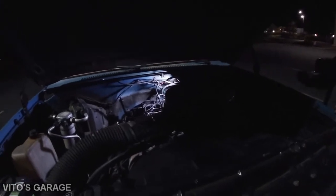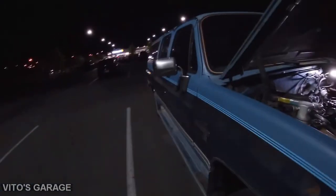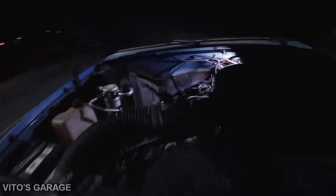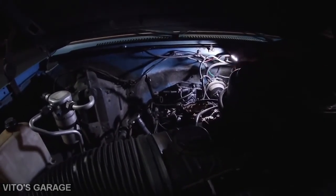I'm not sure if these trucks have the fuel pump in the tank — they should. It's not gravity fed. Cars are usually easy to hear the fuel pump, but I never heard anything on this one. So it could be that we're losing spark — hopefully that's the issue.